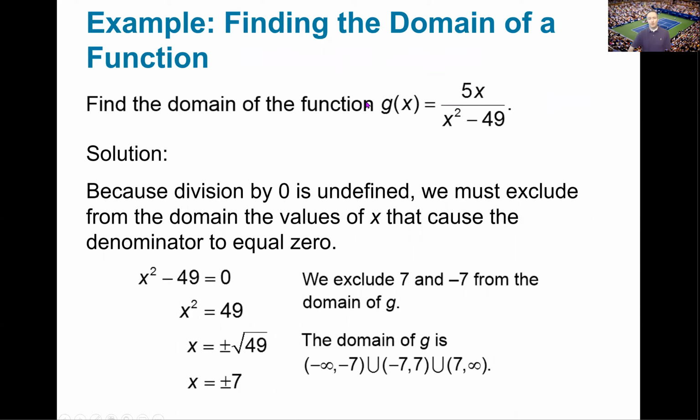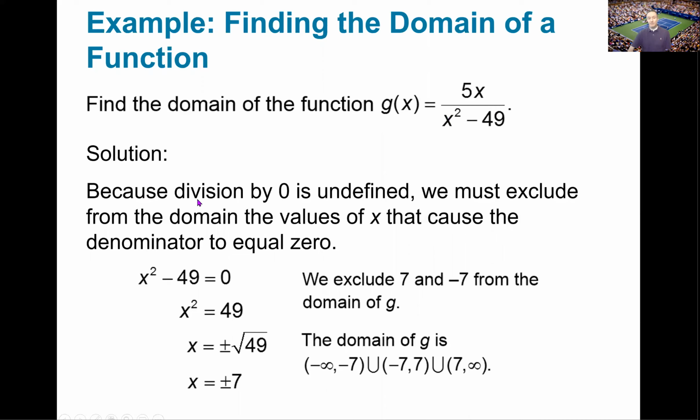Now, let's go ahead and look at a pretty straightforward rational function here. If I ask you to find the domain of g of x is equal to 5x over x squared minus 49, the first thing I want to point out, and it's probably one of my pet peeves, I will see students that say, "Oh, x cannot equal 0 because the numerator cannot equal 0." Why? You can have a 0 in the numerator. 0 divided by any number is going to be 0. But what I can't have is a 0 in the denominator. So anytime you have a rational function, all you ever have to do to find the restricted values and set up the domain is say that the denominator cannot equal 0. Please remember, numerator is fine.